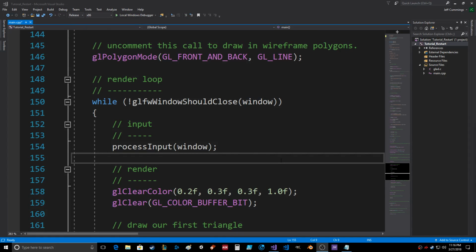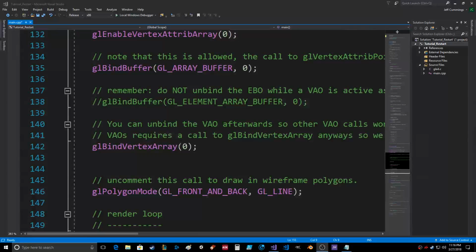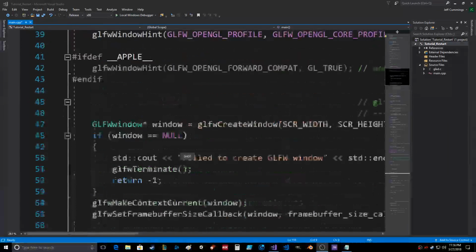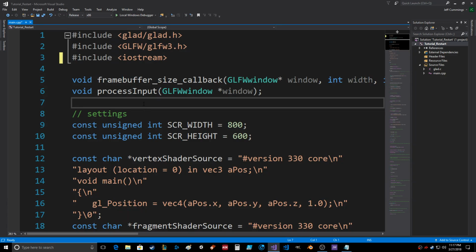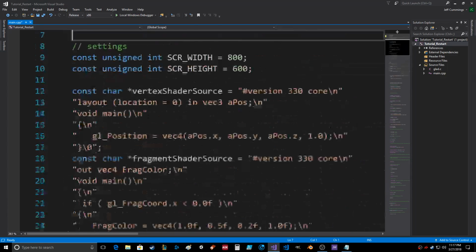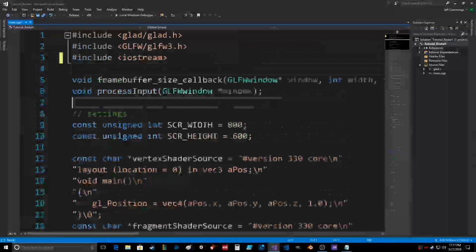Hello everybody. So I had a thought the other day because I'm going through and remaking my particle system. I wanted to actually go in and do a class that encapsulates the entire OpenGL initialization startup process, because I just don't want this code in my main. And I realize this might not be possible. It's probably possible, or I'm just not figuring out how to do it correctly, but I'm going to give it a try.